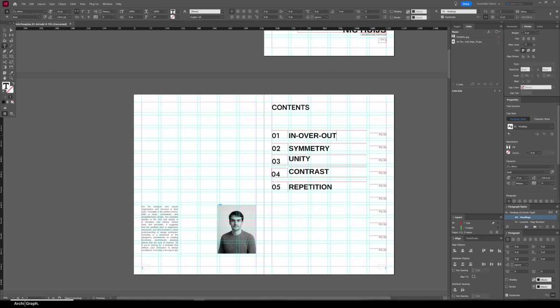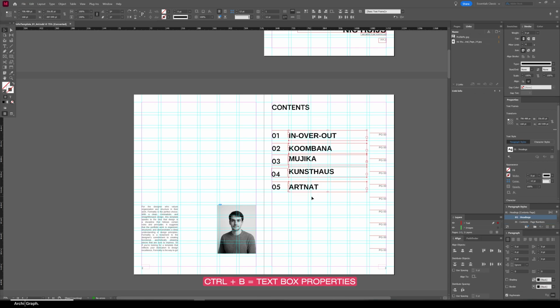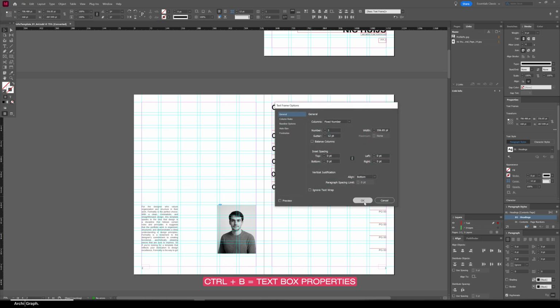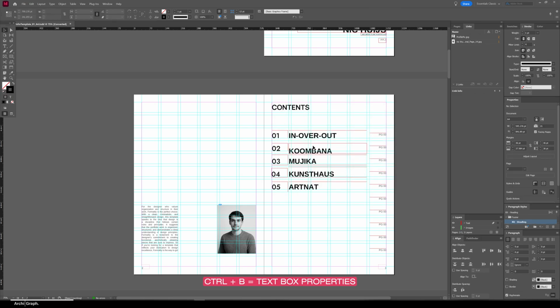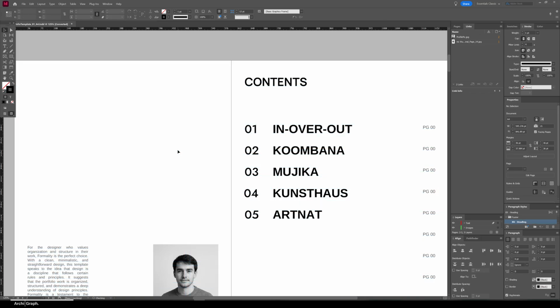So it does always help to have a little bit of preparation done, so just write yourself some notes so that you know what you're going to put in the portfolio and where. Now you can see there's a little bit of an issue here with some of this text not aligning perfectly on the grid. So what I would do for that is I would just select all of these text boxes, hit Control B, go to align bottom, because we want the text to be aligned to the bottom of the text box. And then I'm just going to quickly fix these so that they sit perfectly on the grid lines. And you can see now that's all been aligned correctly.